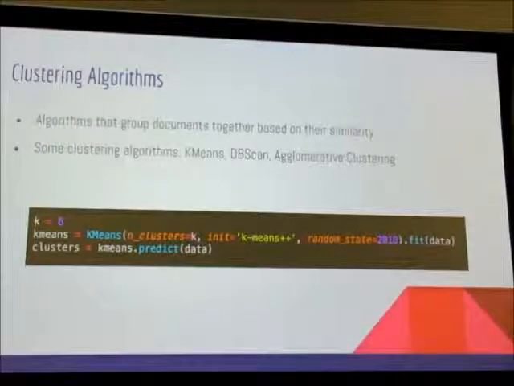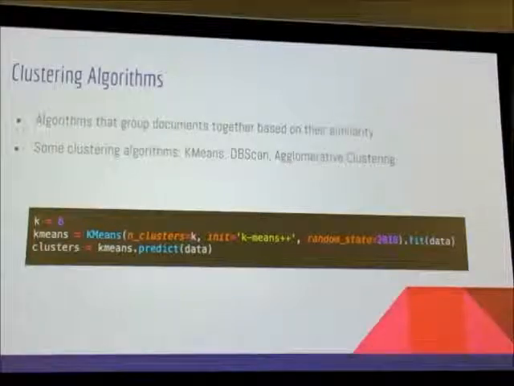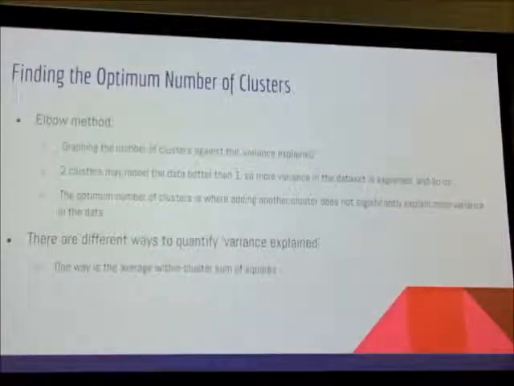One potential question that arises here is how do we decide the number of clusters, or how do we come up with this number? To find the optimum number of clusters, we have a method called the elbow method. In the elbow method, we plot the number of clusters with respect to the variance. Here variance can be quantified in many ways, but we are using the average sum of squares within the cluster, which means we are calculating the distance of one document to the other documents within the same cluster.